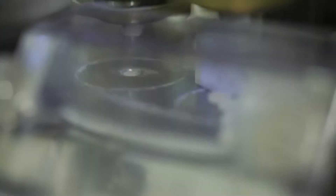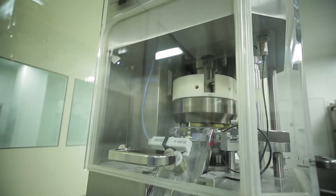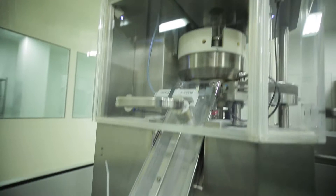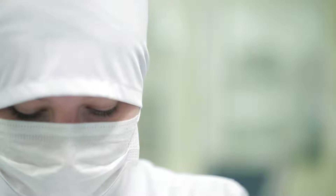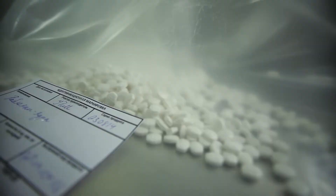Tableting is performed on a Rotab-T rotary tablet press equipped with eight pressing stations, with a capacity of up to 33,600 tablets per hour. Masses for tableting are loaded into the bunker manually. Automatic weight correction of average tablet mass is carried out depending on the pressing intensity during the working process. In case of deviations, rejected tablets are collected into a separate container.